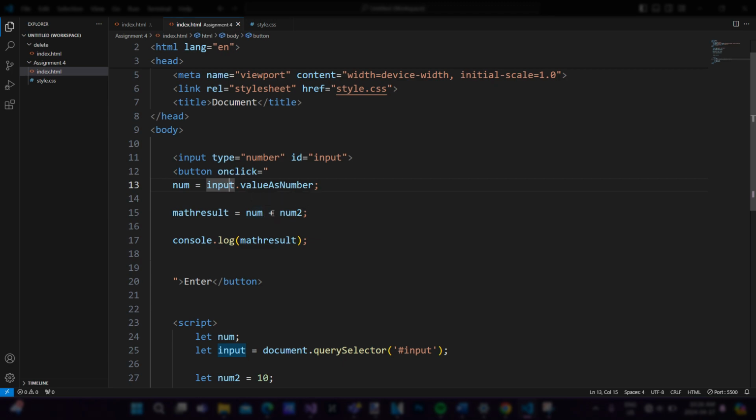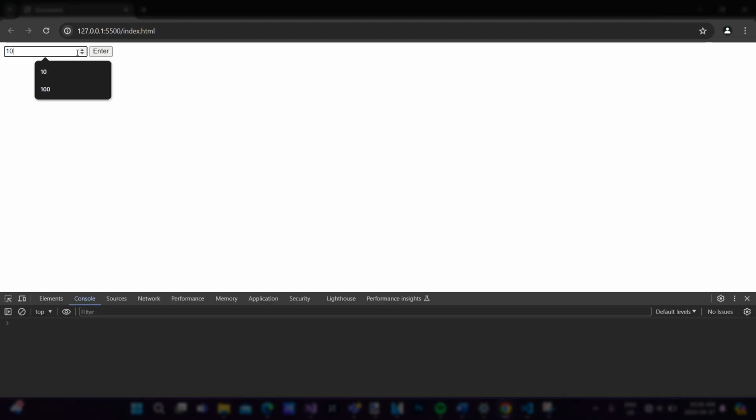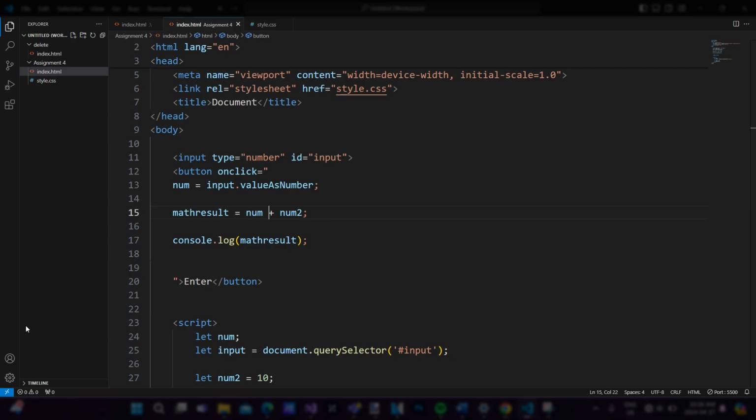So now if I try to do a simple addition statement with those two things, let's use 100 again. Press enter. I do get the addition working properly. I get 110. So the moral of the story is, if you expect to get any actual numbers from the user, it's probably a good idea to change the input type to number and to receive the value as a number. So these two extra things. And I'm going to show you one last quick thing because I don't think this is too hard.